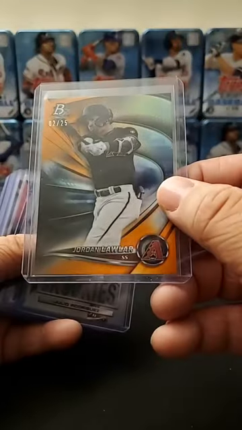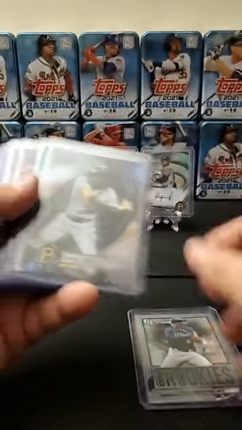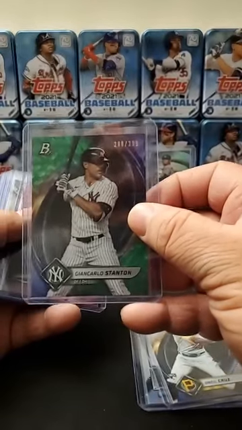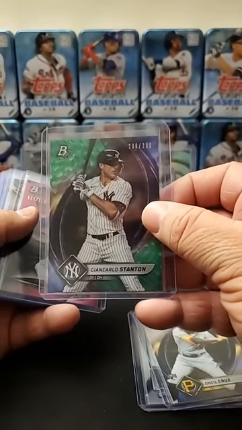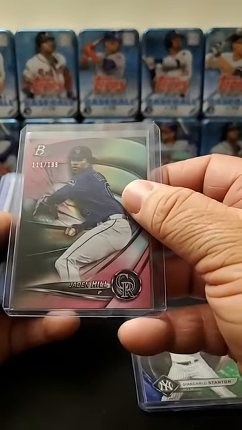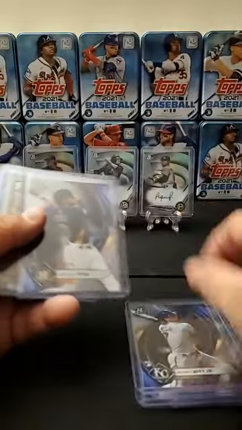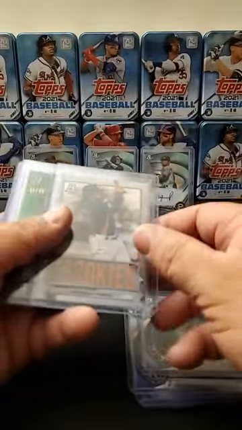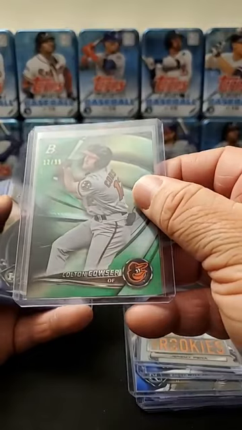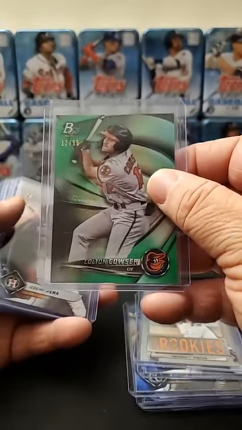Anyways, I'll quit talking. Jordan Lawler, orange, 2 out of 25. We got J-Rod, renowned rookies. O'Neill Cruz, rook. Giancarlo Stanton, 288 out of 299. It's the green icy, or green ice foil back. We got a Jaden Hill, Colorado Rockies, 111 out of 199 pink. Bobby Witt Jr. and Jeremy Pena. More Jeremy Pena. There's our Colton Cowser, our 12 out of 99. This is our jersey number match, 12 out of 99 green.